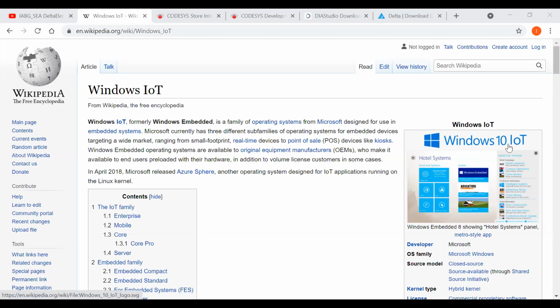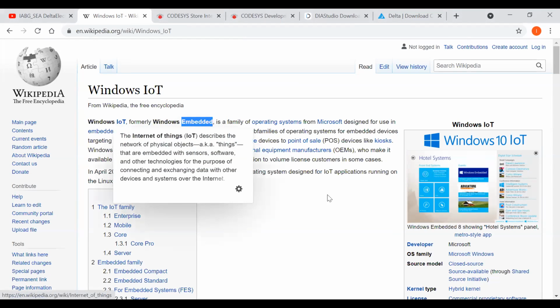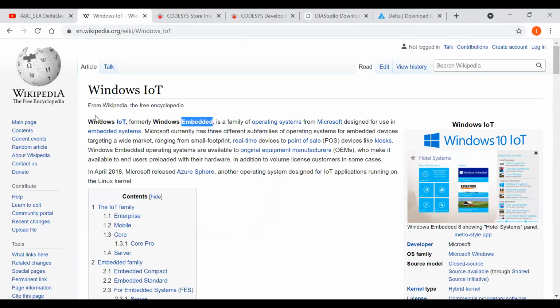But you may wonder what Windows 10 IoT is. It's basically just a new name, because in the past we always called it the embedded system, but now it changed to IoT. But this is not related to the Internet of Things. Just to let you know that the OS changed from Windows Embedded to Windows 10 IoT.